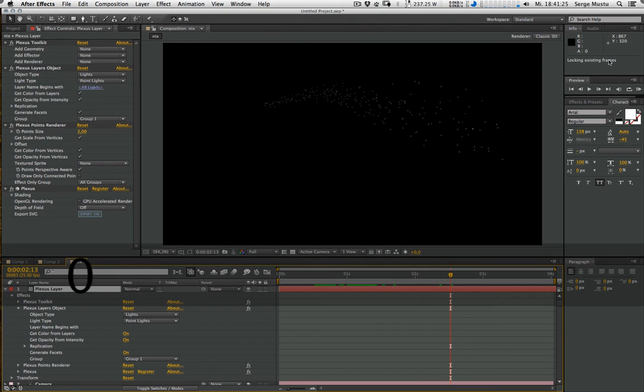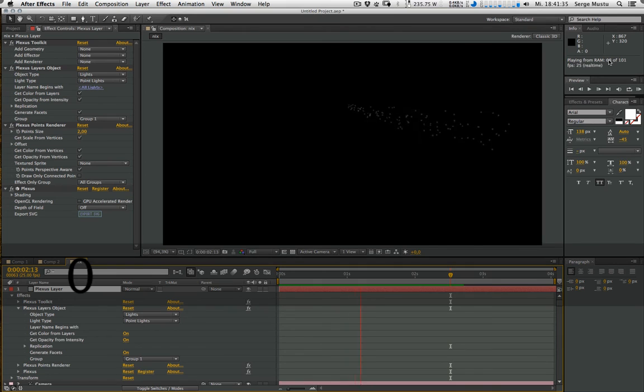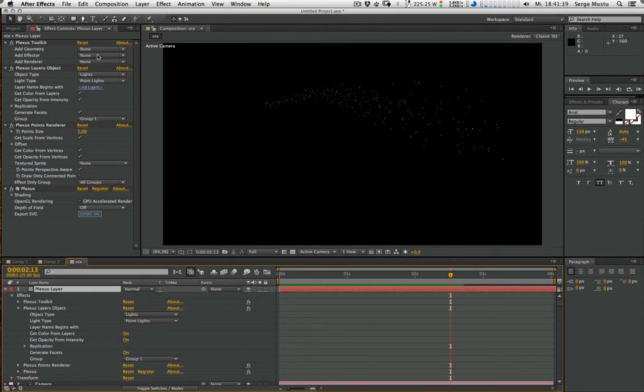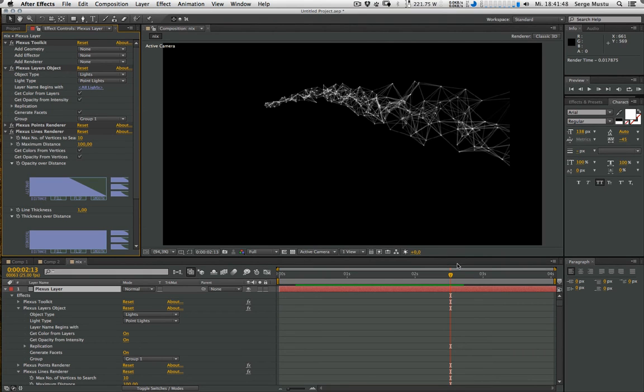So what is the advantage of this method? Let's say you have this particle tray that you can see here. You know what? I will create an additional renderer, a lines renderer, like this.